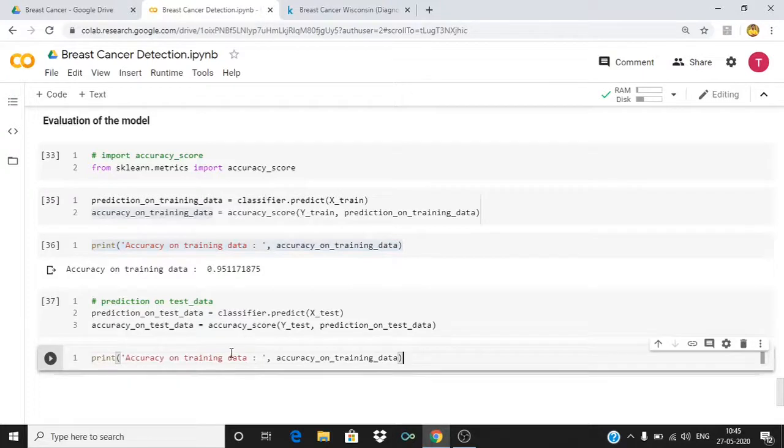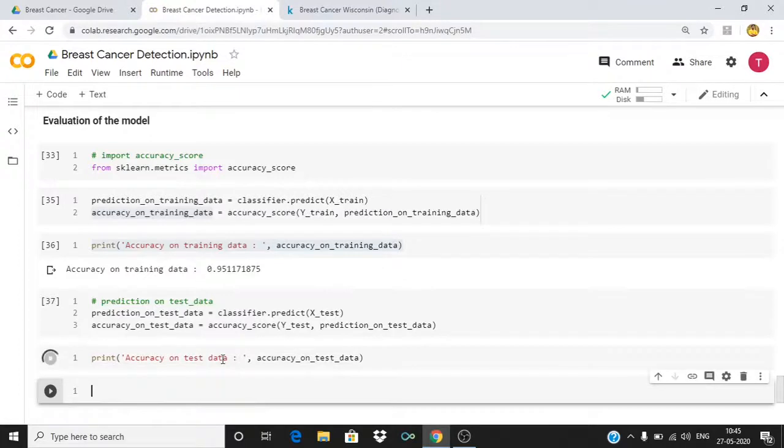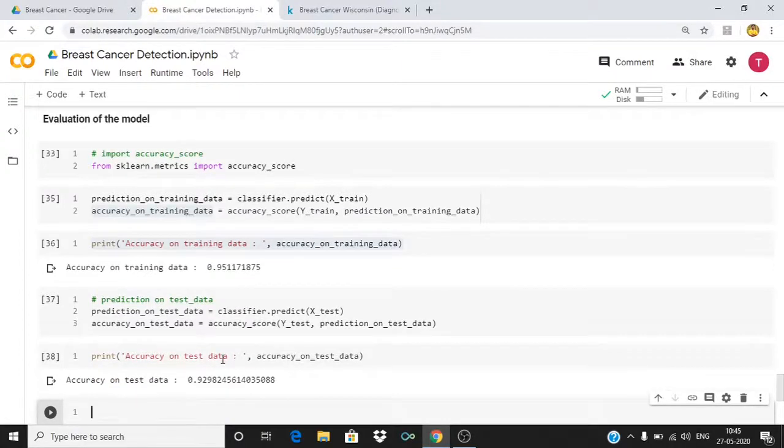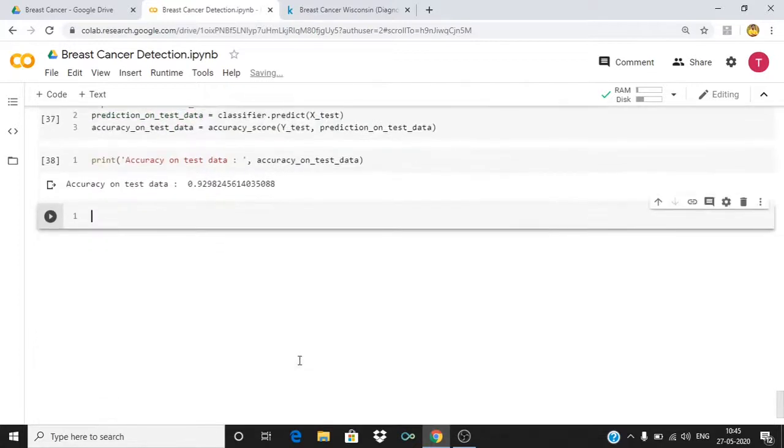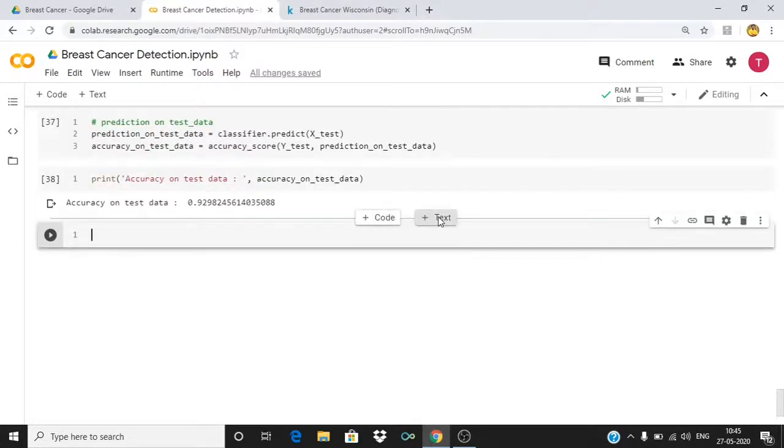Generally, the accuracy on test data will be less than on the training data, so it's not a bad thing actually. So let's find the accuracy on test data. It's almost 0.93, which is 93%, which is amazing for test data predictions. So we got 95% on training data and 93% on test data, which is amazing. Our model works just fine. You can also check this with other models and see which has the better accuracy score.